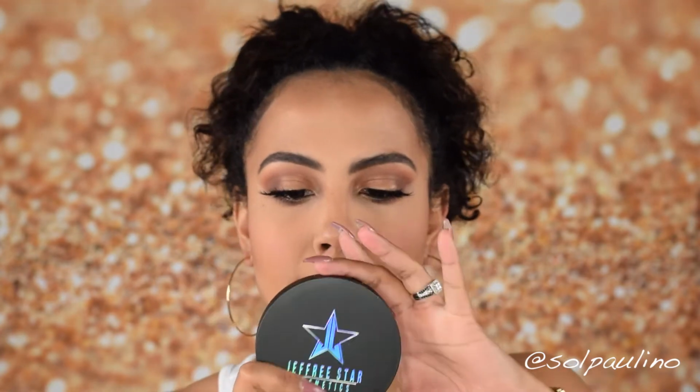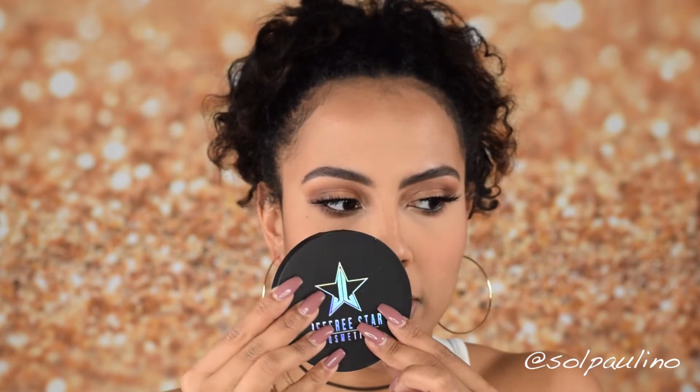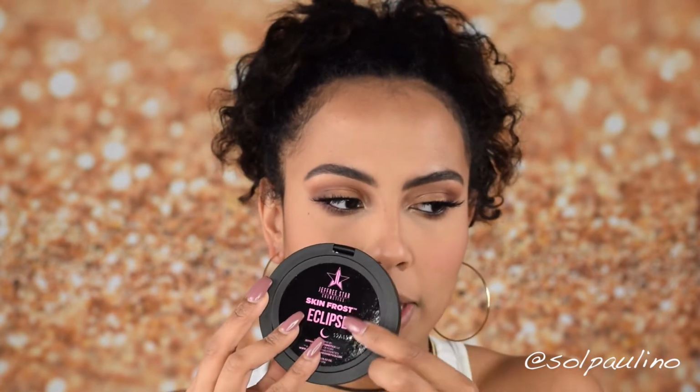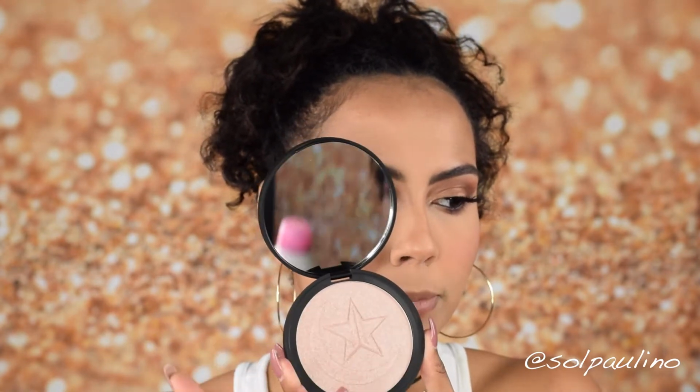So I think I'm going to start with the highlighter. And here's the pan. It's the standard Jeffree Star Cosmetics pan, pretty big in size. It is like a matte black. And then the lettering on the front has kind of like a rainbow, reflective finish, if you will. And then on the back, you have the information. The name is ECLIPSE. And that's all I can say about the packaging. I mean, I love his packaging. His pans are pretty big, so I really like that about the brand. And when you open it, you get the mirror, you get the SKINFROST, the star, and the moon.